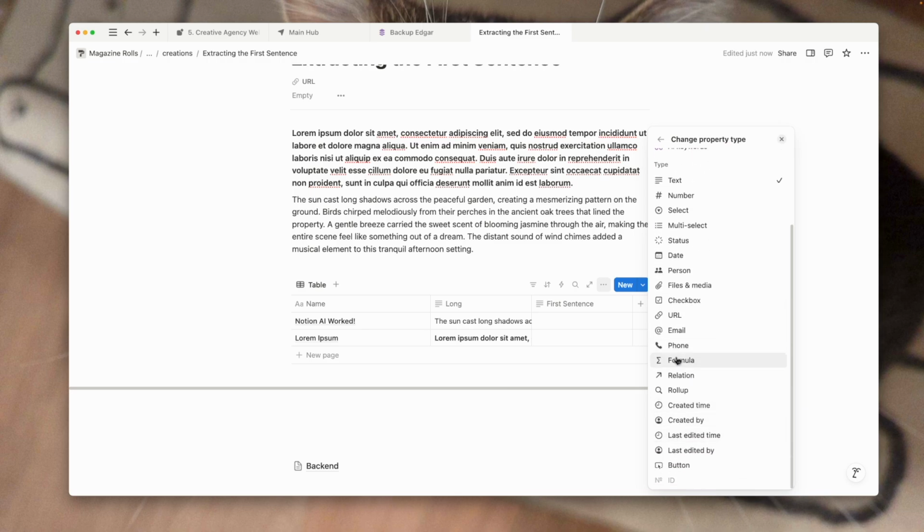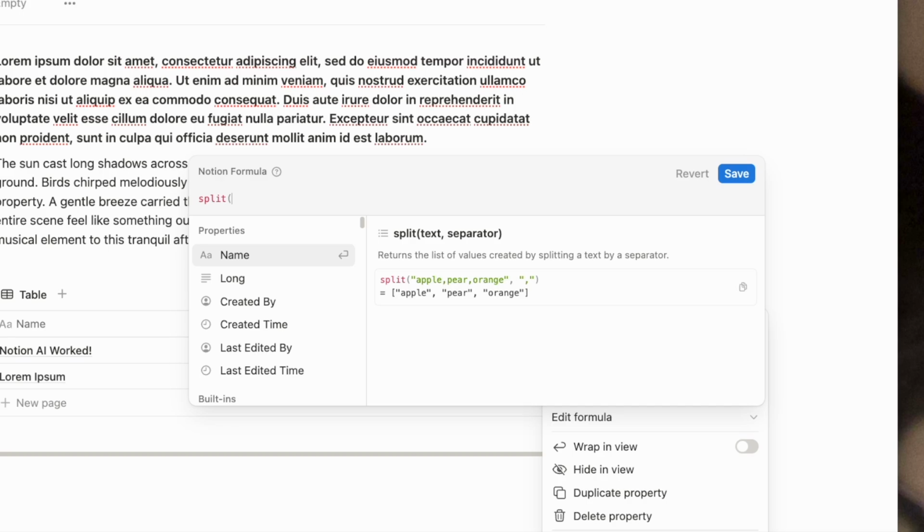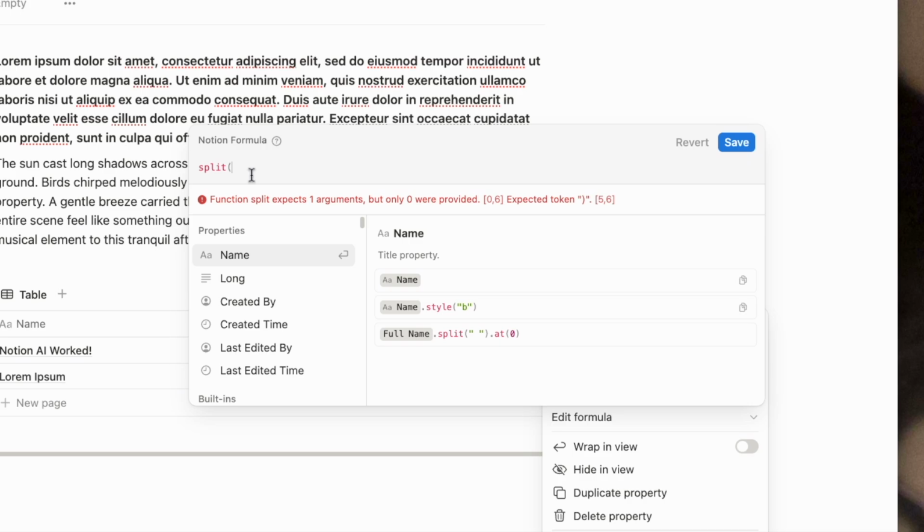So we jump in here, go to formula, we are going to use the split formula. So let's see what split does. Split is actually the best formula because not only does it split it, it turns text into arrays. So it's a great way to take text that you have and turn it into arrays because arrays are iterable. And I am going to go on a long rant about this at the end of this video, but let's solve the person's problem first.